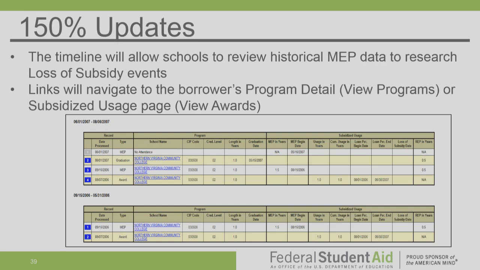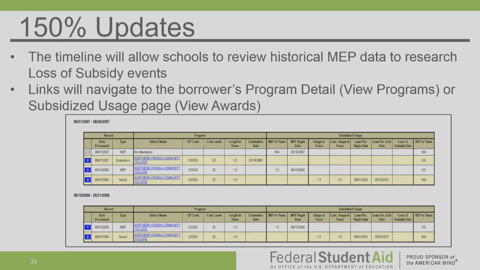If you were to look at a time period earlier, you can see before we only had one loan coming in with usage, one award, and one enrollment that was driving the MEP. If you look at the next, the higher one, you can see here, and this is the same student now, and you'll see some of the data is duplicated from the earlier slice because it's still relative to the borrower's current condition. However, there is new data, so we've created a new slice that displays that.